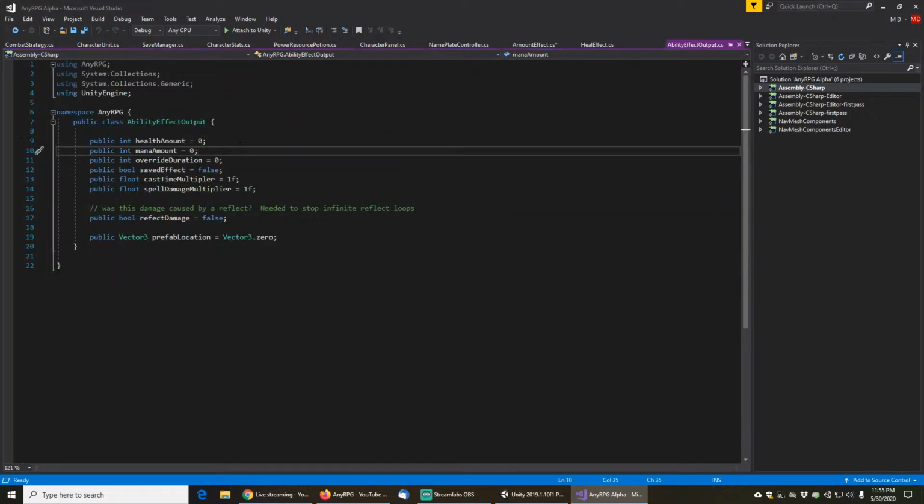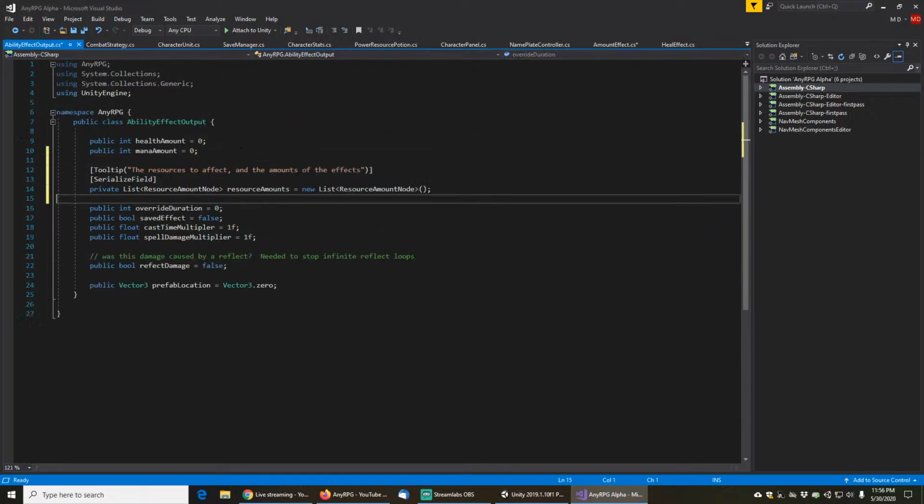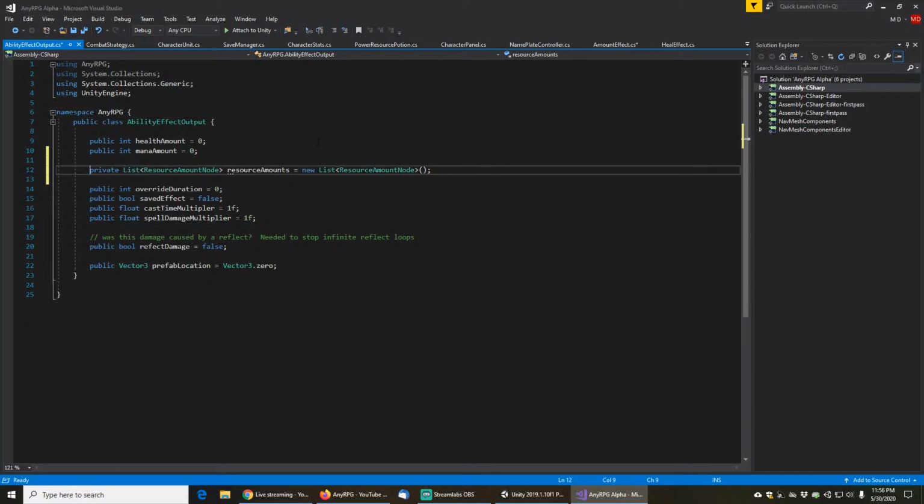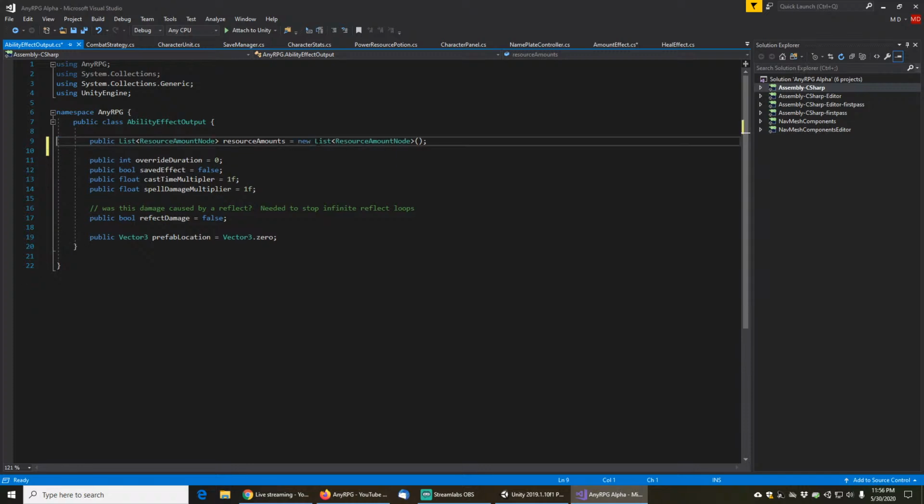So here we have health amount and mana amount. We're not going to serialize this. We're just going to make this public. We're going to remove health amount and mana amount.